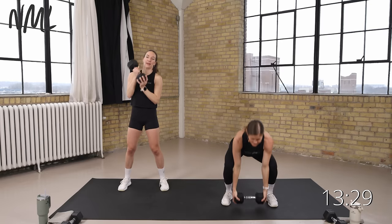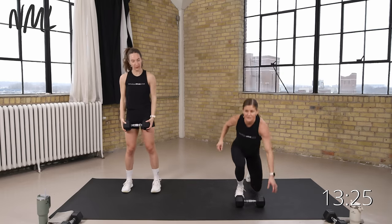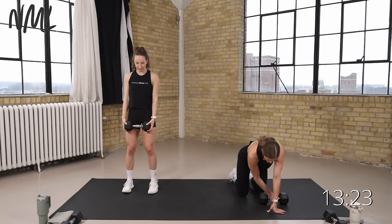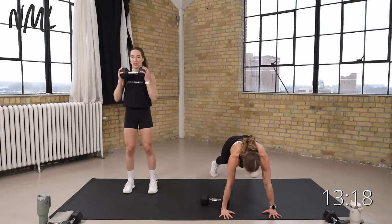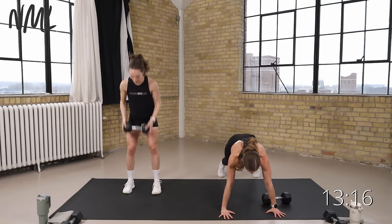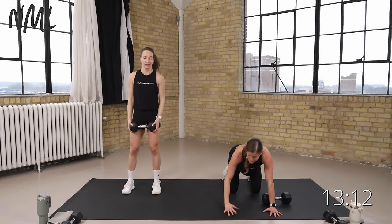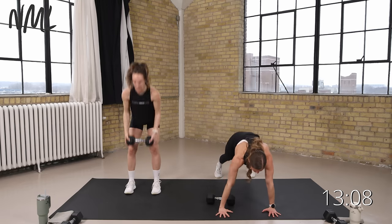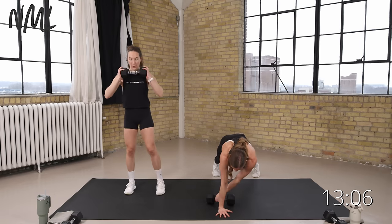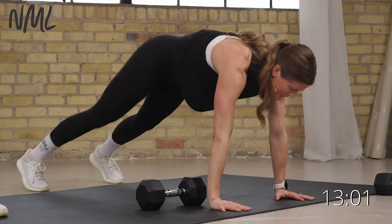3, 2, and one. Nice work. Set it down. Here we go. Plank. I'm gonna hit the mat. Rachel's gonna give you a standing option. I've got a plank with a dumbbell drag through. I'm gonna drag it through, crossbody knee drive. Drag it through, crossbody knee drive. You're pulling your knee to the opposite arm. Rachel's got a nice standing option for you, deadlift crunch in 3, 2. Let's go, pull that weight across. Drive the knee to the arm that pulled across. Sorry, the hand without the weight gets the knee.